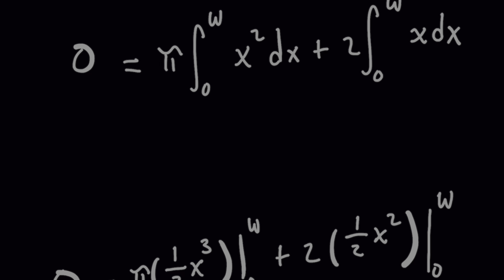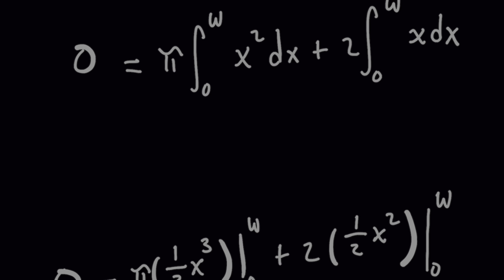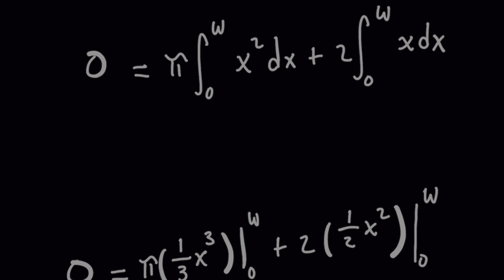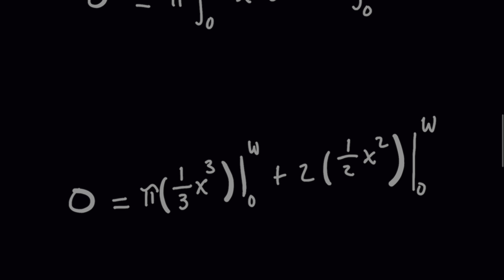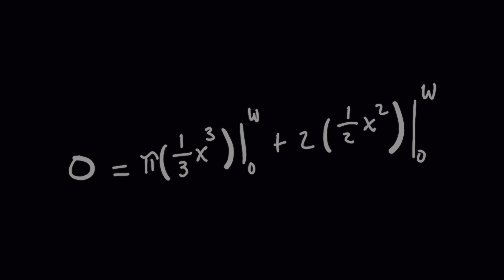Okay, so for the next step, this is just simple polynomial integration, right? For x squared, we know that the integral of x squared is 1/3 x cubed plus c. Now I'm dealing with a definite integral here, and the c would normally go away, so we don't need to show it. And I have this pi here in front because I pulled it out. So we're going to evaluate that expression from a lower limit of integration of 0 to this upper limit of integration w that we need to solve for.